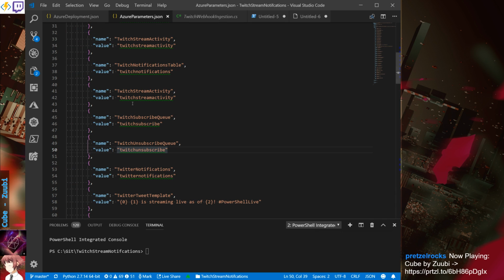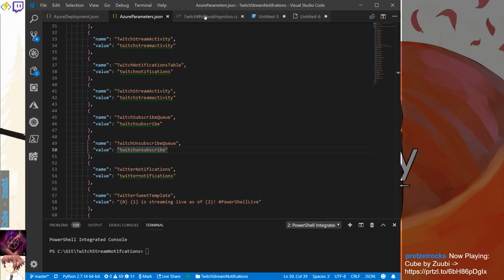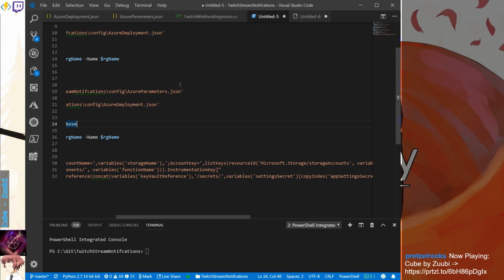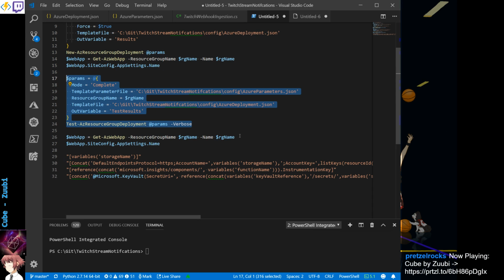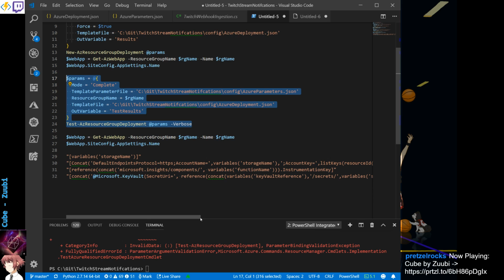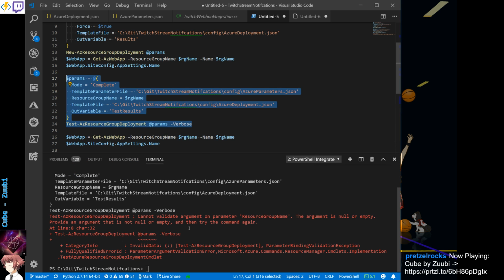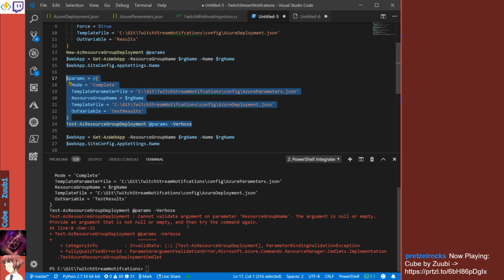Let me go ahead and just run a test deployment on it, the test Azure resource group deployment, and cannot validate argument on parameter resource group. The argument is null.